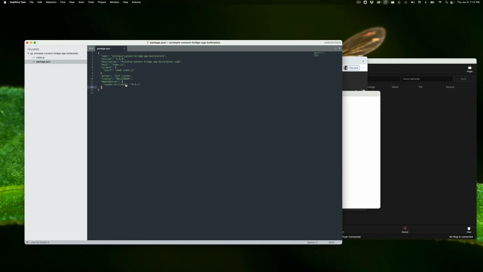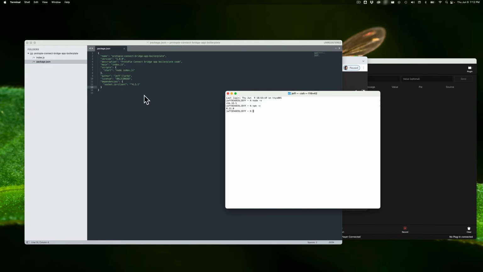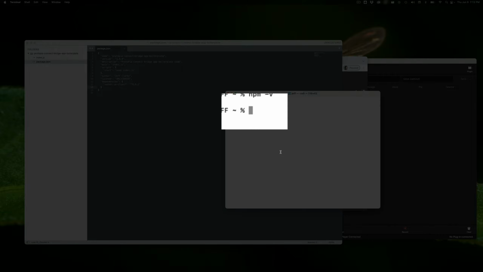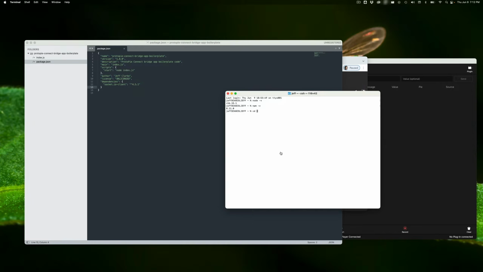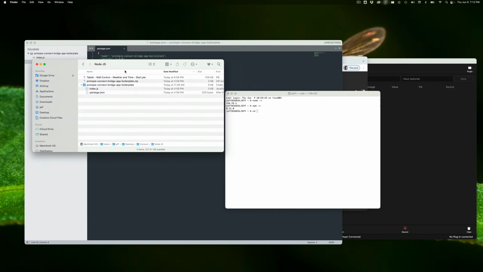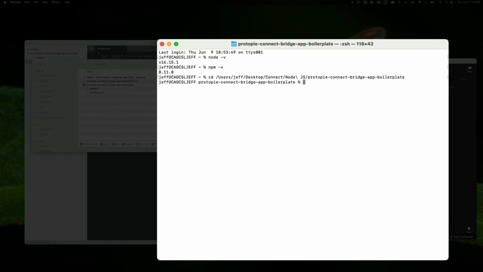And we can do that if we go into our terminal, and we need to navigate to the folder where this is. And a really easy way to do that is just cd space, and then open up the folder over here. I'm just going to drag this in, and this will give us the path to that exact folder here, and then press enter. And I know that I'm in there. If I do ls, ls is the command to list files in a directory. I see I've got index.js and package.json.